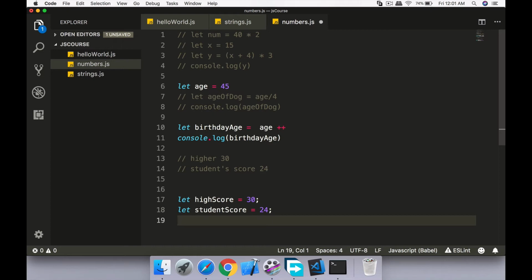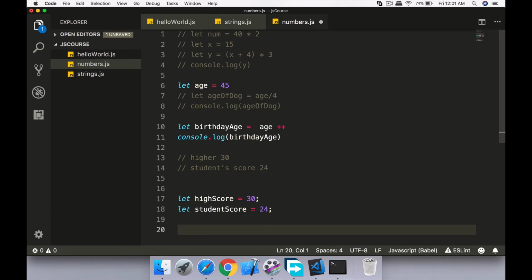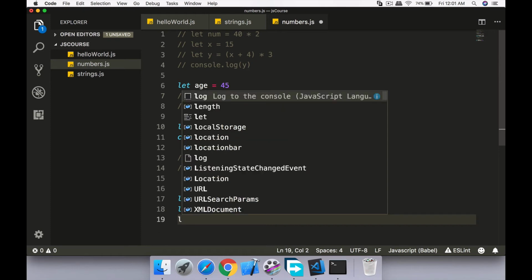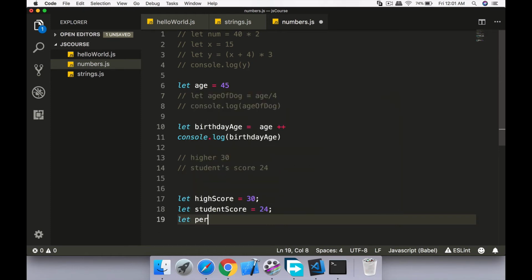How do we find that? Like we've said before, let percentage score be equal to, remember what we talked about, operator precedence, so this has to work first, 24 divided by 30 times 100.